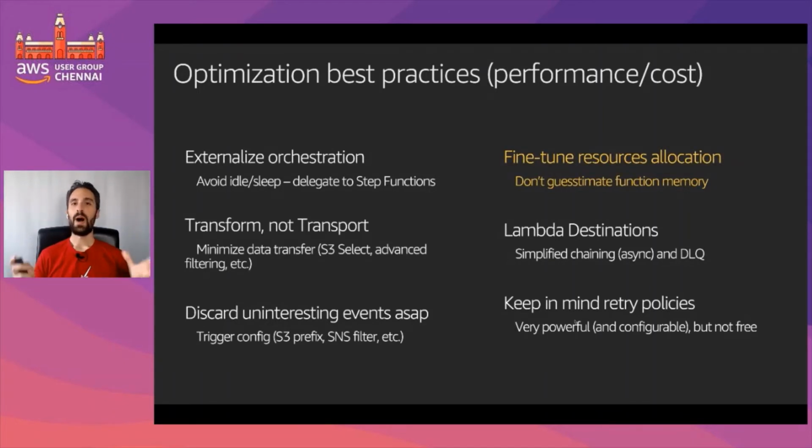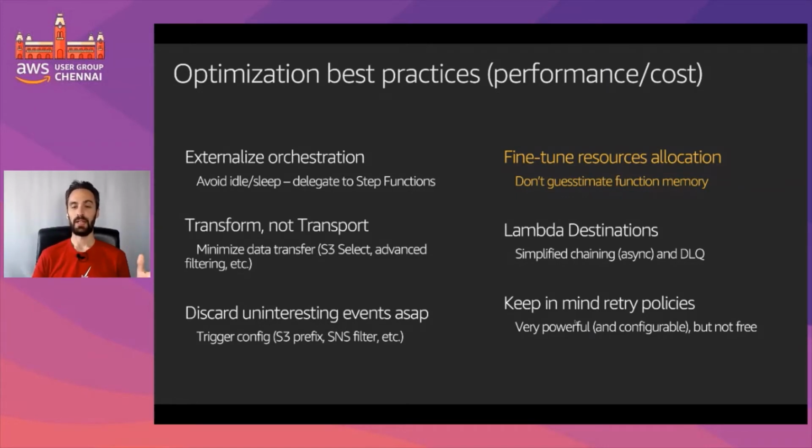Now, there is one thing on this list that does not force you to re-architect anything. You can do it without changing any line of code, without changing anything in your architecture. And for a few minutes, I want to focus on that, because I think it's super important and it's super useful if you understand how it works and how you can actually leverage it for optimizing.